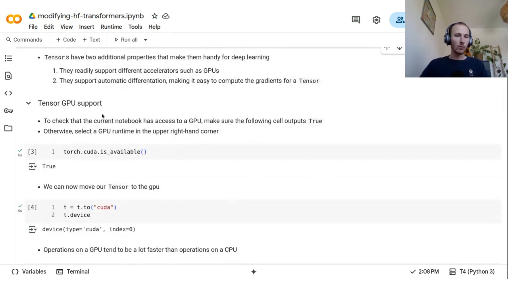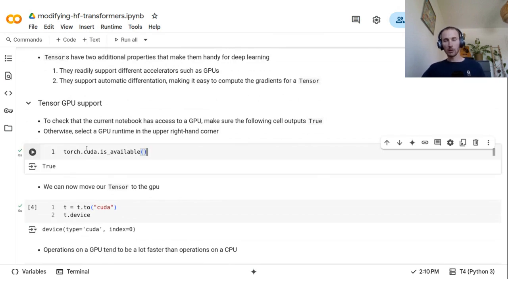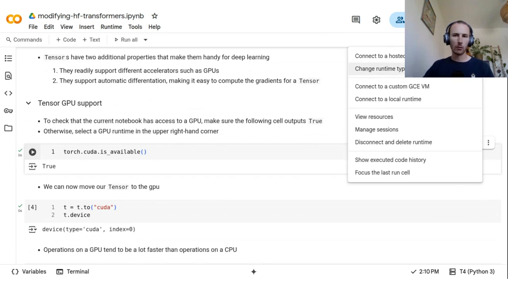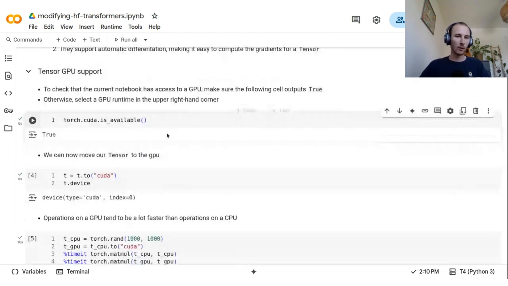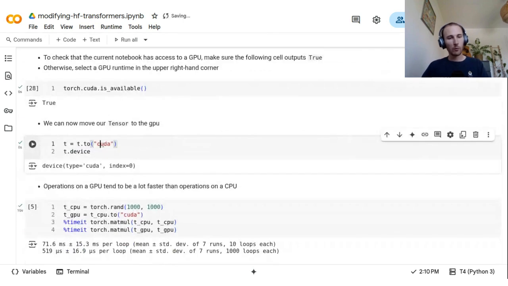And just to demonstrate the GPU support, as a first step, we need to check in PyTorch if we have CUDA available. If you're running this notebook and this prints false for you, at the very top here, you can change the runtime type. By default, you get a runtime without a GPU, and then you just select one with a GPU, and then this should also print true for you. Since now we have a GPU available, we can simply move this tensor to a device. In this case, we just say tensor.to('cuda'), and that means we move it to a GPU. So this tensor now lives, or is stored, in GPU memory.